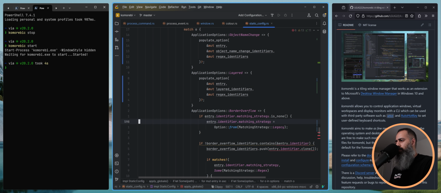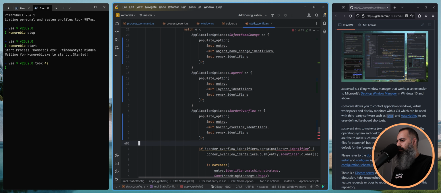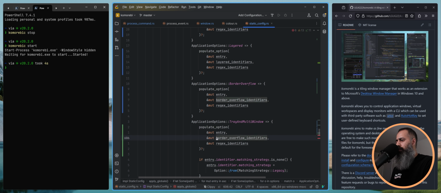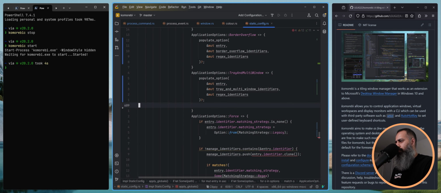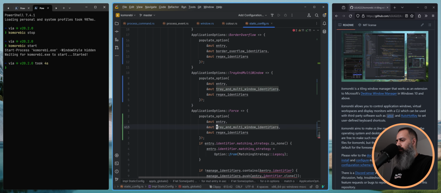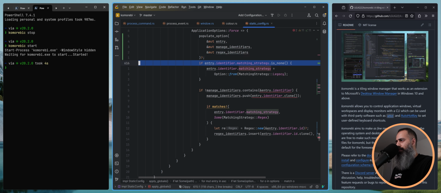And for border overflow identifiers. And for tray and multi-window identifiers. For manage rules, manage identifiers. And that's the last one.